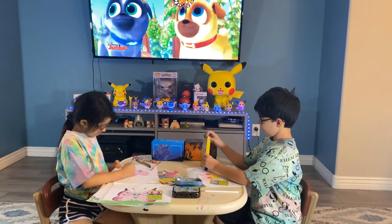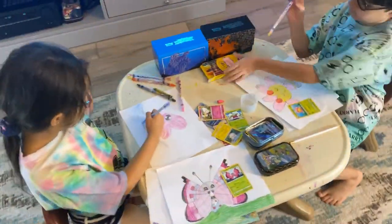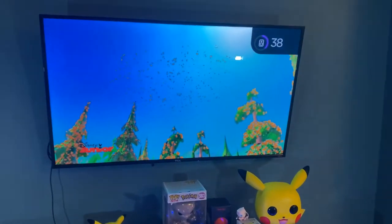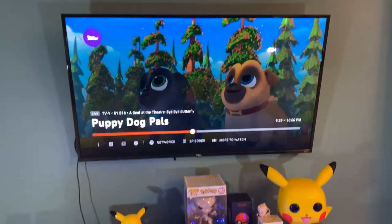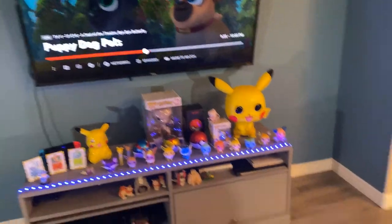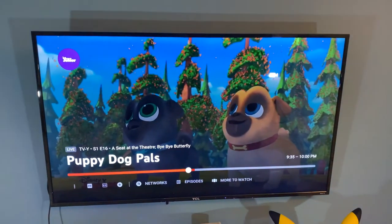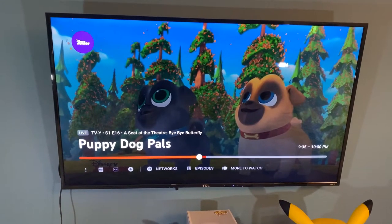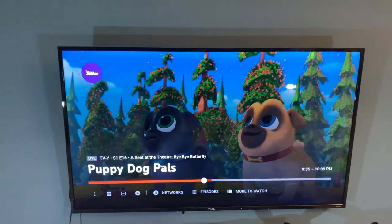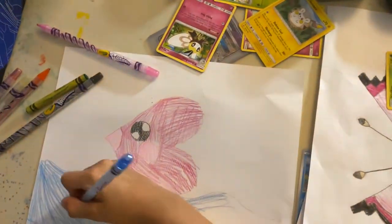Hey, Papa and Mama, what are you guys doing? We are drawing. Let me pause the show, Puppy Dog Pals. You guys like that show? Yeah. It's awesome, right? We like the butterfly one. The butterfly one? Which is on right now. Yeah. Recommended by Bella and Jio. All right, you guys recommend that one? So what are you guys doing over here, drawing?